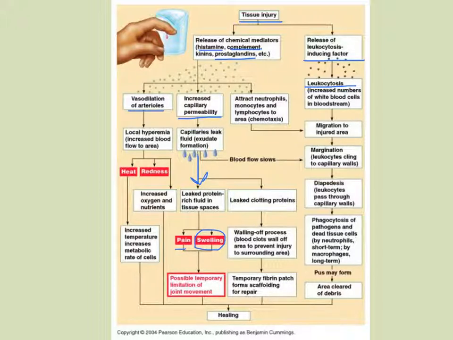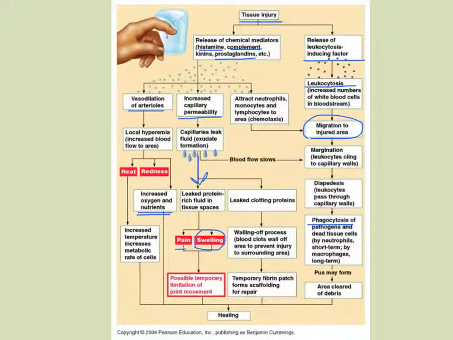But bringing more blood to the area and more fluid in that whole place means you've got an increase in oxygen and nutrients, so that the white blood cells that have been migrating into the injured area will have nutrients to power their activity as they are busy phagocytizing any kind of dead tissue or any foreign invaders they see. They're doing the cleanup crew.